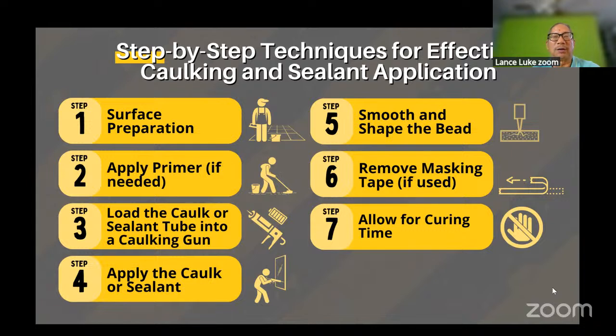So you go to the hardware store, home and garden store, and buy what you need. You might want to ask the worker, tell them, here's the application. I'm using it for my tub tile, or I'm going to caulk the exterior window of my house, and it's painted, and I don't know what kind of caulking to use. What kind do you recommend? So they can help you if you can.